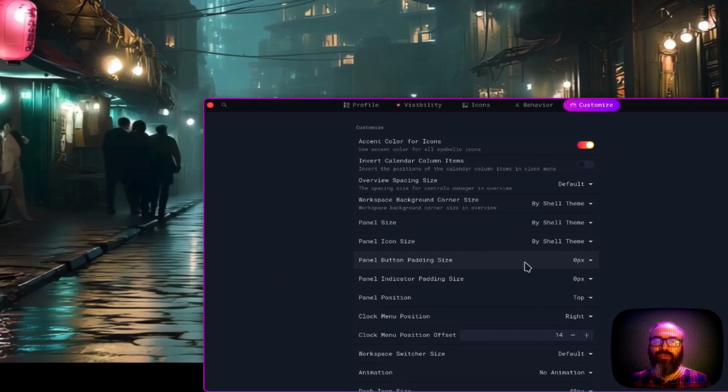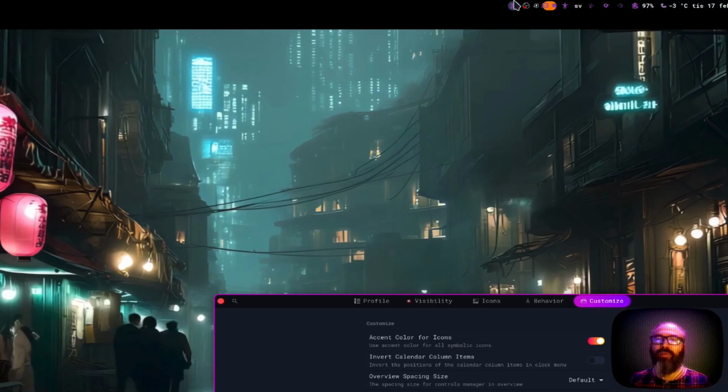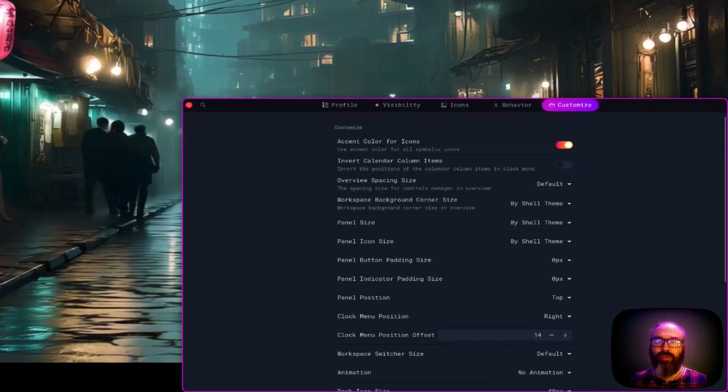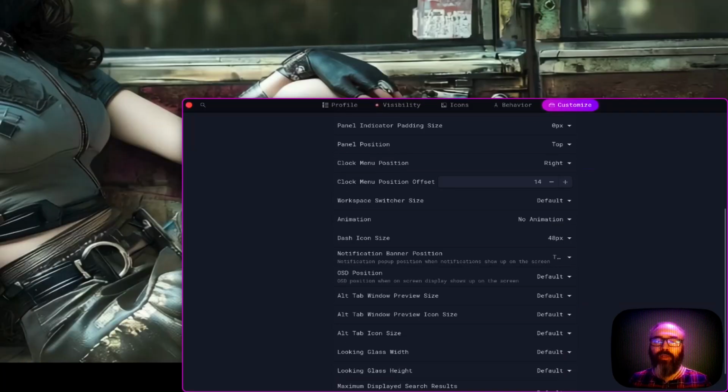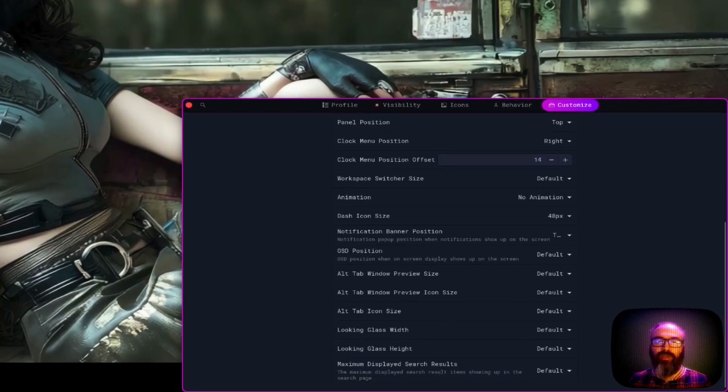So I think I changed these options down here to 0 and 0 pixels. Panel position top and clock menu position right. Position offset 14. Basically that makes sure that whatever else will pop up here in the menu, the clock will always remain on the far right of the screen, if I remember correctly. And these are the rest of the stuff that I've tinkered.